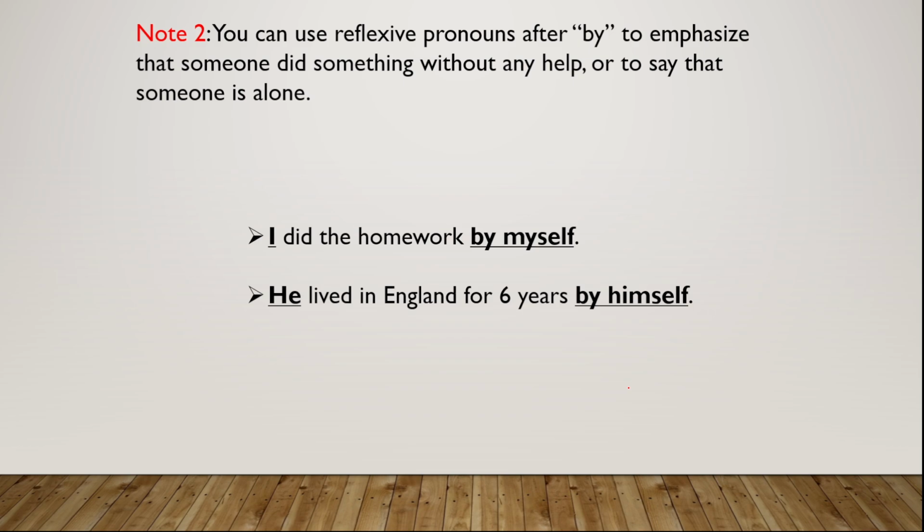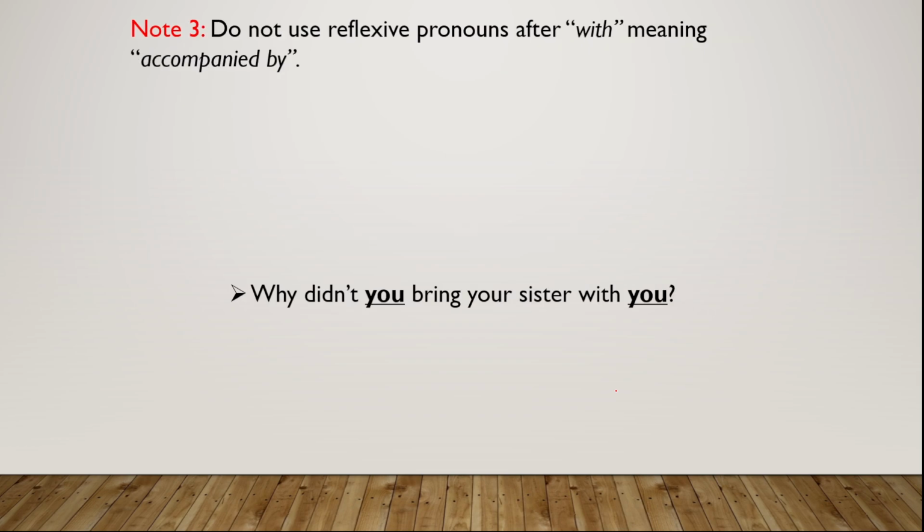Okay. And note number 3. Do not use reflexive pronouns after with, meaning accompanied by. For example, why didn't you bring your sister with you? So you cannot say, why didn't you bring your sister with yourself? Wrong. You cannot use reflexive pronouns after with. You use a personal pronoun. Why didn't you bring your sister with you, and not with yourself?